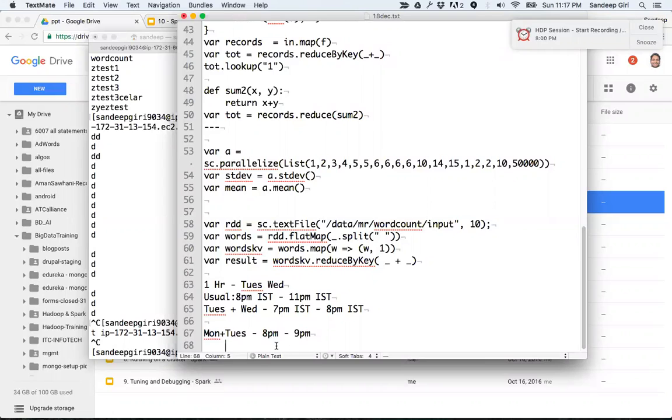So, okay. Sundar, what will be a good time for you? 7 to 8, 1 hour before.